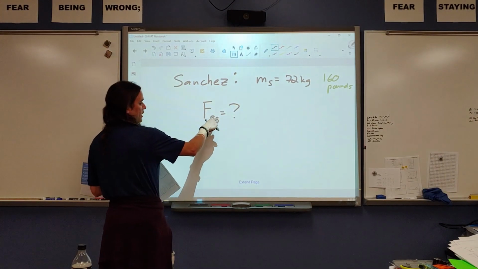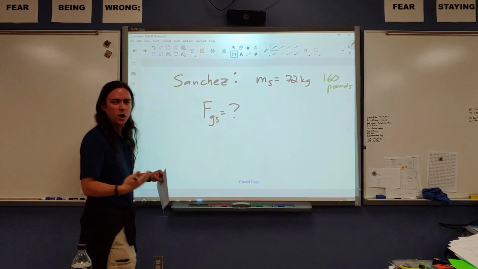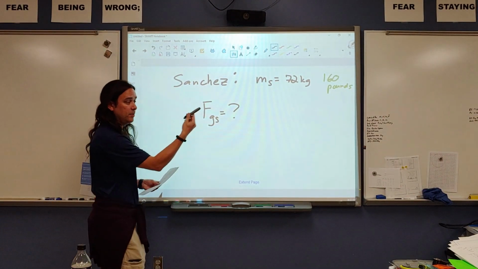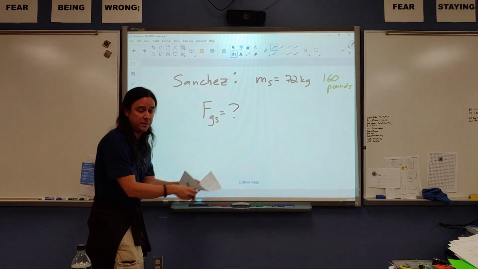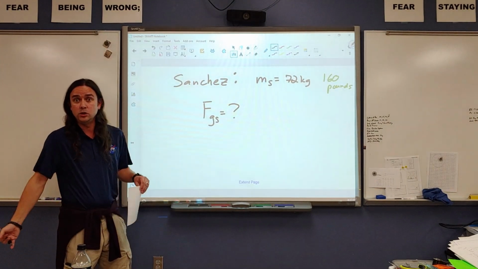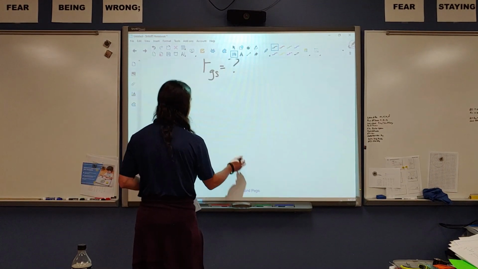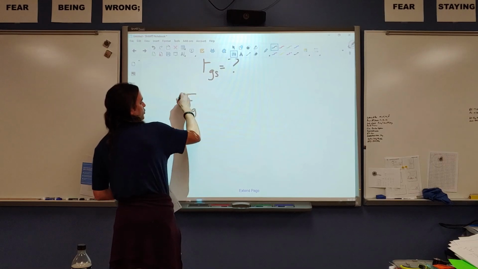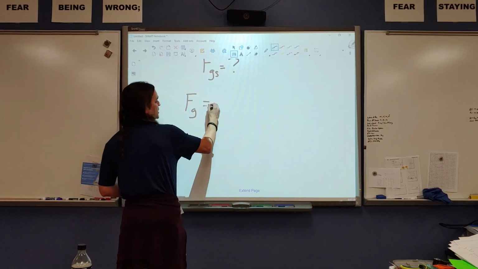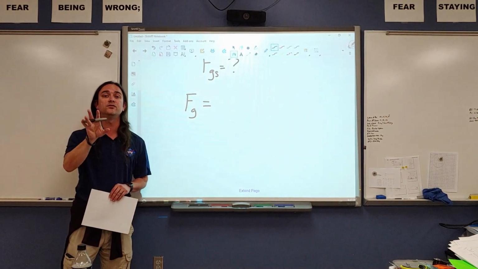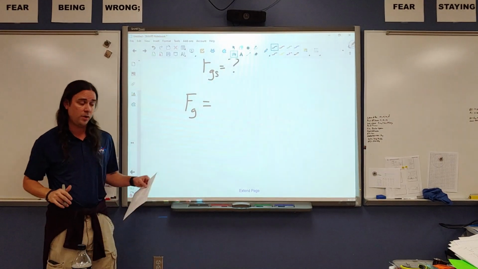So I've got force of gravity, and then I'm going to mark it here with S for the force of gravity being applied to me, which is different than the force of gravity being applied onto this pen, or this paper, or any of the other objects around here, unless, of course, I guess they're 72 kilograms. So in this case, while I could technically write out the force of gravity with the vector sign and the magnitude bars, let's save some time and just call this Fg. But remember, it only gives you the number, and then I'm going to show you how we work with it.